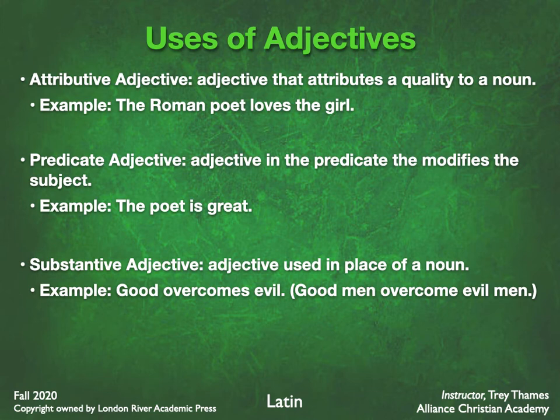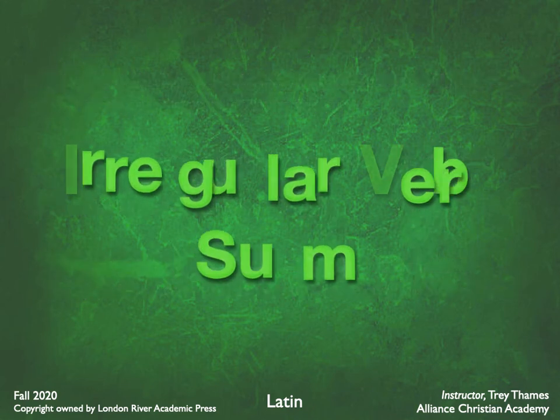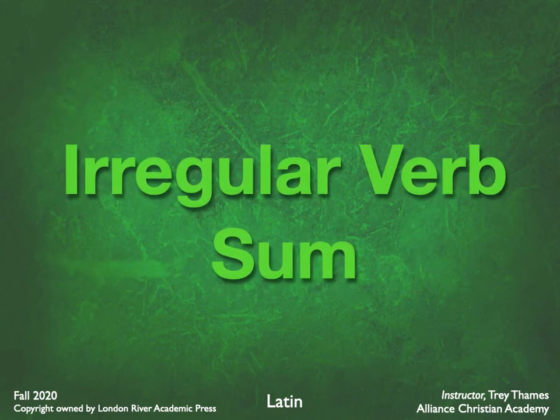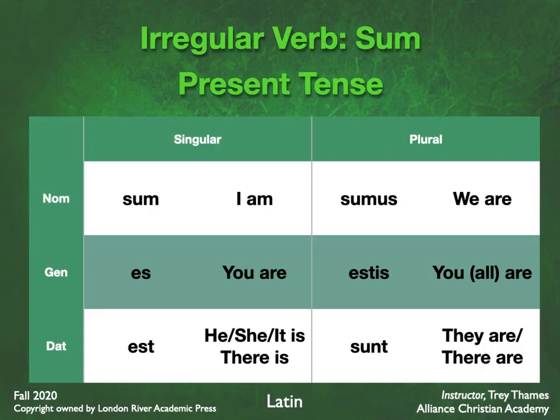So you can take a break here and do some of the worksheet, or you can continue on. We have just about three more slides I want to show you. And here is a verb that you know. It's an irregular verb. It's not first conjugation or second conjugation. It's in a category all by itself called irregular. And in the present form, it's sum, es, est, sumus, estis, sunt. And this is a to-be verb.